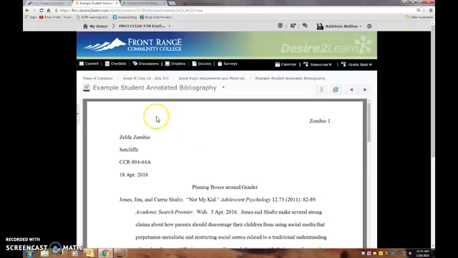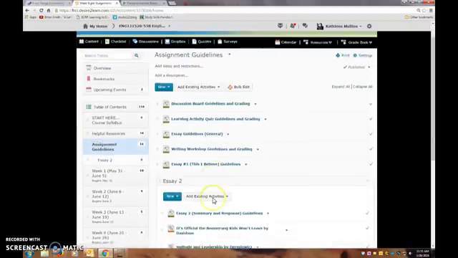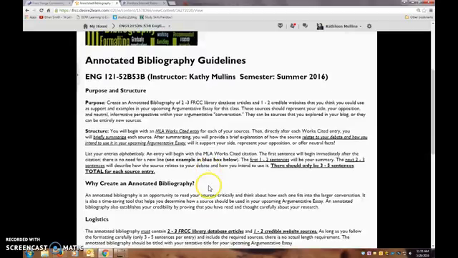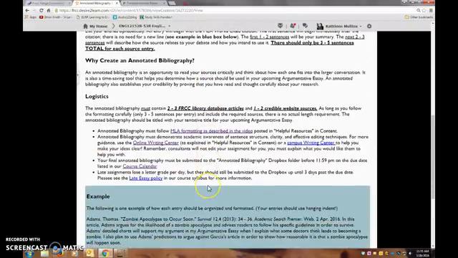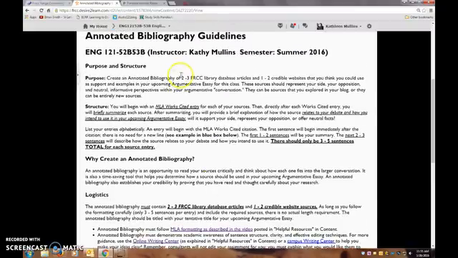And let's just go back to Content, Assignment Guidelines, and Annotated Bibliography Guidelines, just to refresh our memory of what we need to do here. So we need to have 2 to 3 library database articles included in our annotated bibliography, and 1 or 2 credible websites or articles that we found on websites also in our annotated bibliography.